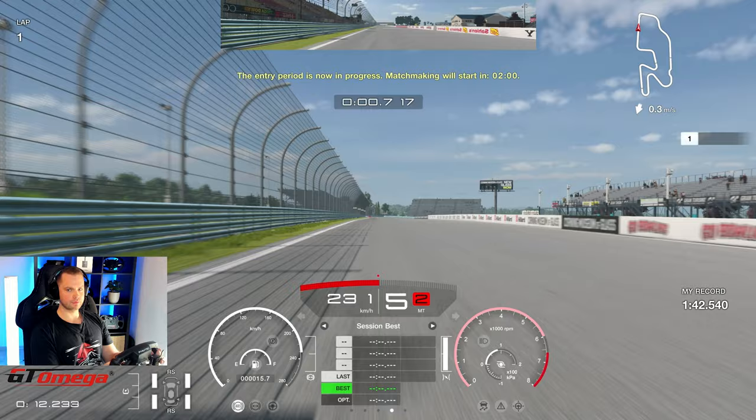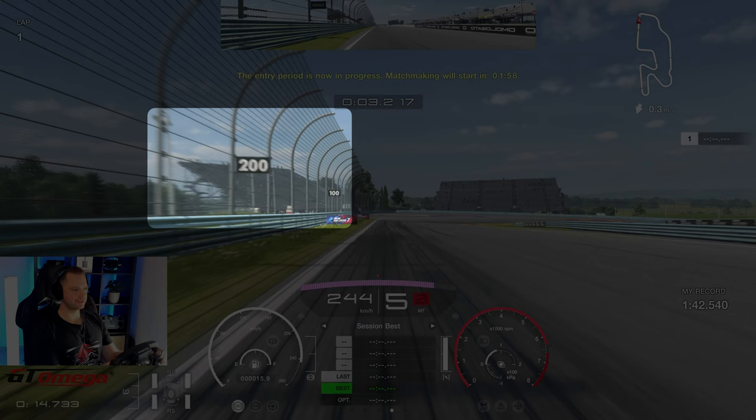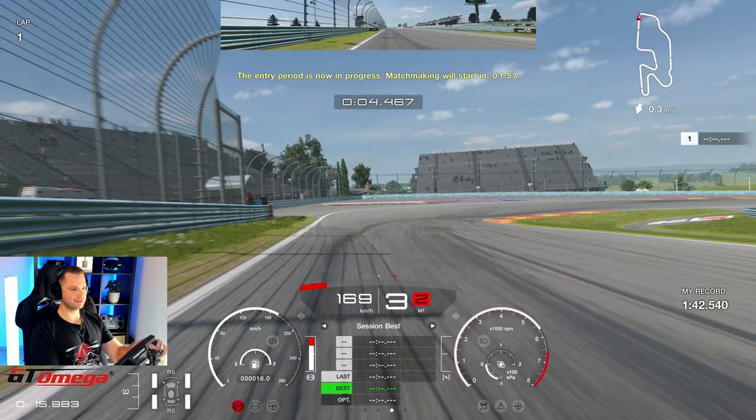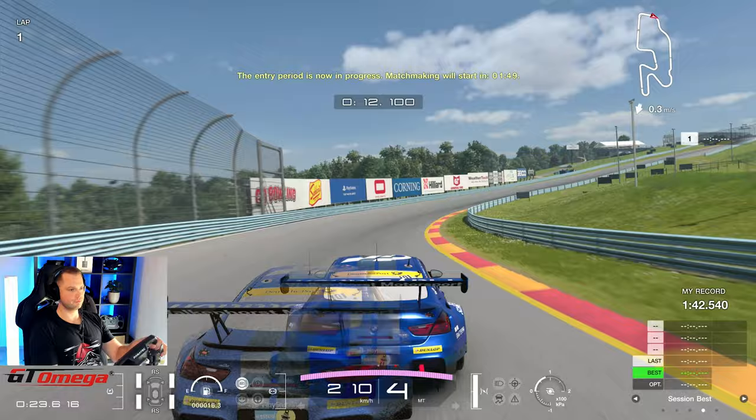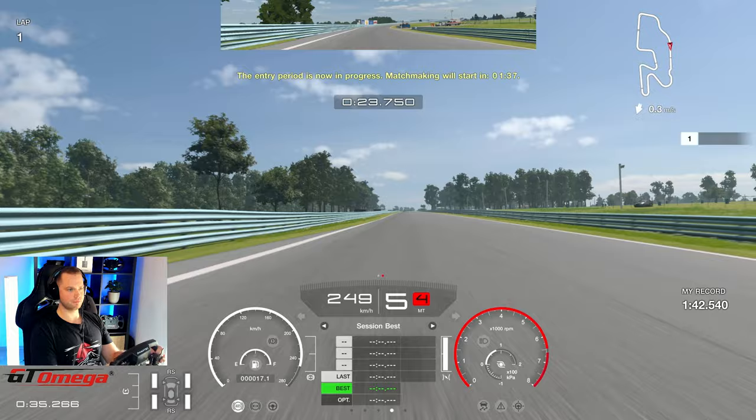Let's start with the guide, and the first braking point is just at about here at the 200 mark. Brake in a straight line, but make sure that your focus here is the acceleration on the way out of this one and the top speed. So basically I'm accelerating on the curb because I want to carry that speed all the way down the straight. It's kind of not a straight, it's a twisty section, but in general it's a very long line and you want to get as much speed as possible out here.